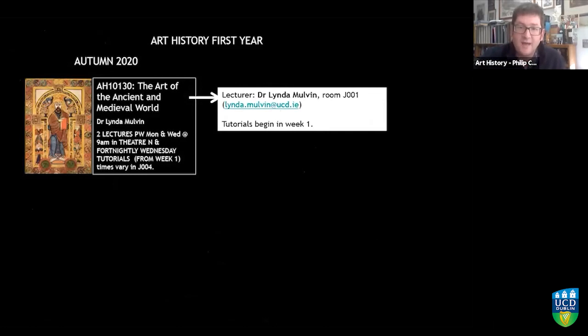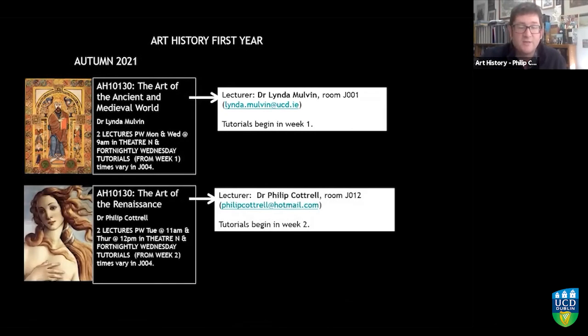Now, I think I've got just a couple of minutes left to talk you through very briefly what the art history curriculum looks like in first year. So here I'm basing some of this on what's already in our timetable, but also it's not really going to change before autumn 2021. So let me just summarize. If you do join us as an art history student next autumn, there are 2 modules running, and both of them are designed to offer a complementary foundation in the traditions of Western art.